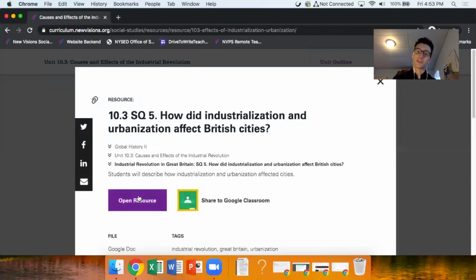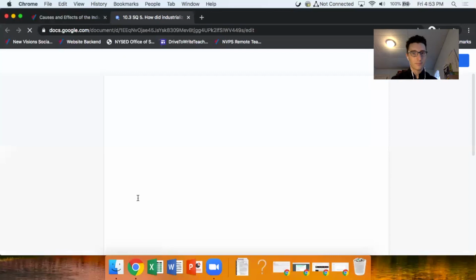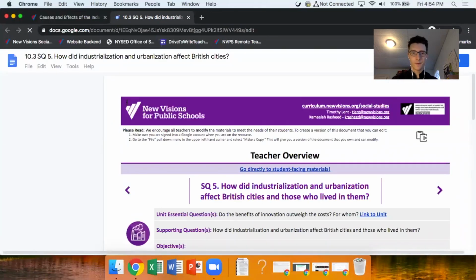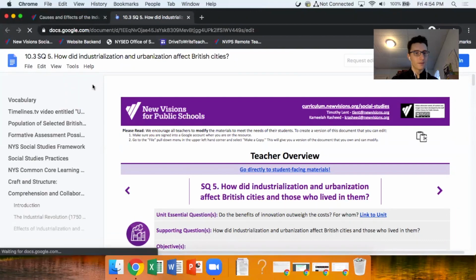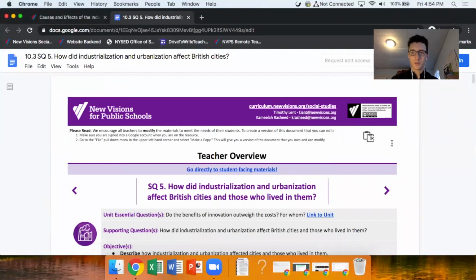Instead, I want you to click the purple Open Resource button. All right, it's going to load. All right, so here's my resource that I want to share with my students.